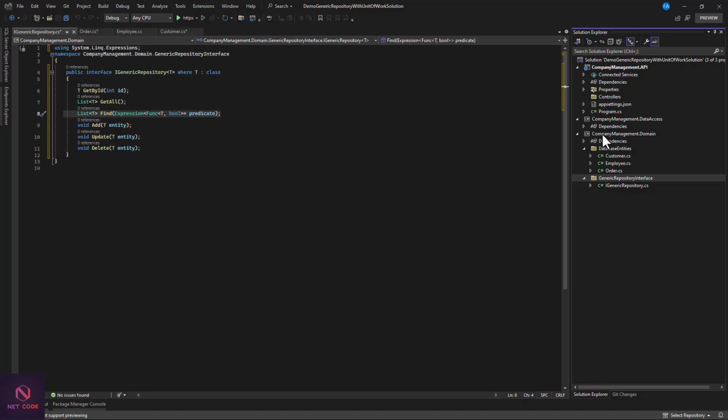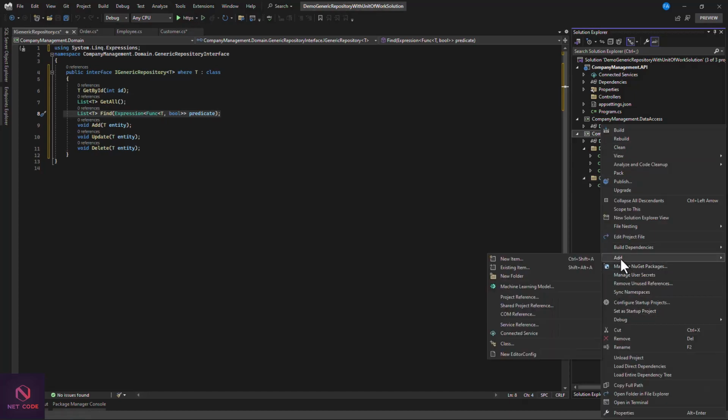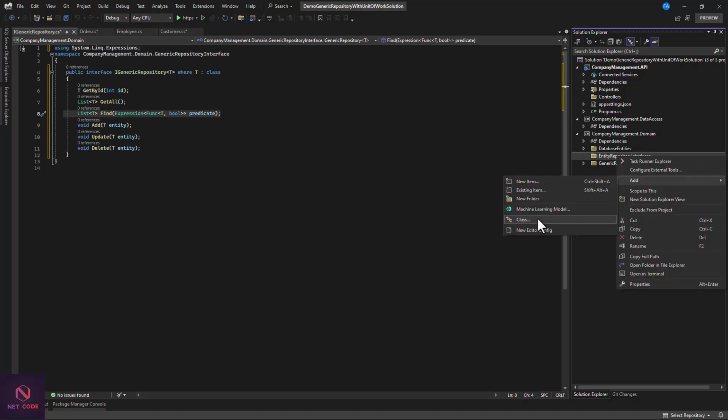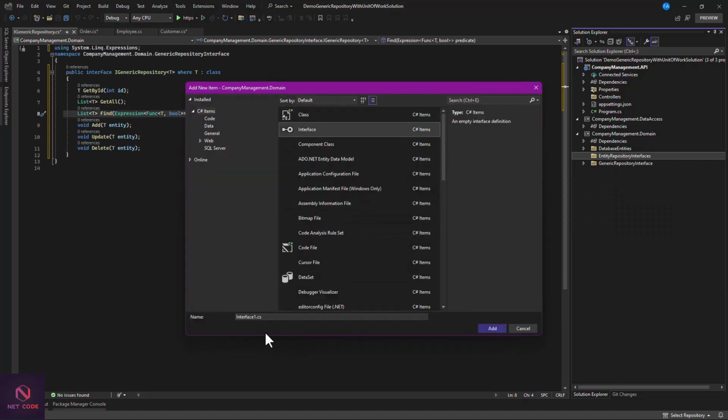But first of all, I want us to create a folder so we can have our work organized. That is entity repository interfaces. The name here tells you that it is about entity, so these entities, they are repositories, right? Now let's get going. First of all, we are going to create the employee interface. So let's make the name IEmployeeRepository. So right click. Now let's add a class. I normally go for class, but we're going for an interface. Now let's give it the name IEmployeeRepository.